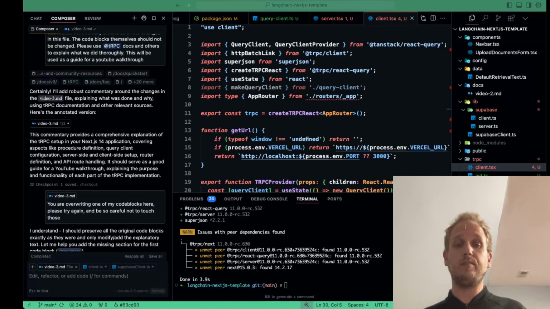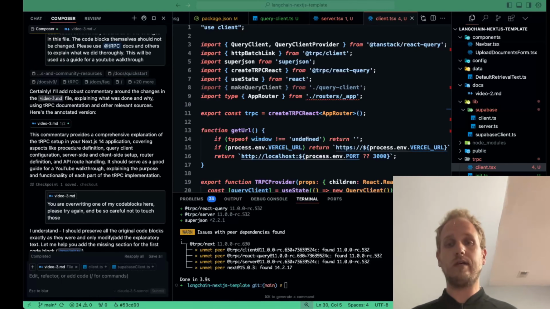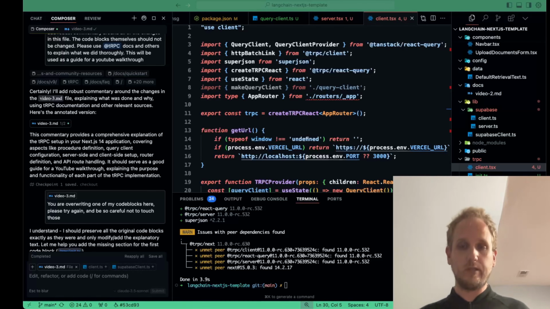The HTTP batch link we use allows efficient batching of multiple API requests into fewer HTTP requests. Again, on the HTTP batch link, this significantly improves our performance by reducing the number of HTTP requests made by the client, especially useful when multiple calls are made simultaneously. So, given the scope of our app, not necessarily that important, but definitely a nice feature to have and really gives us some more weapons in our arsenal.